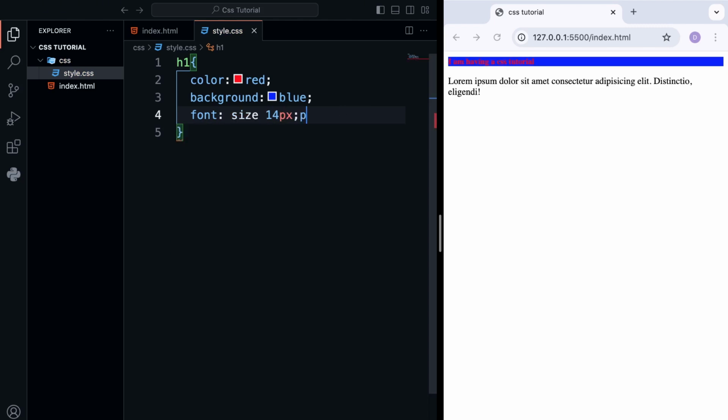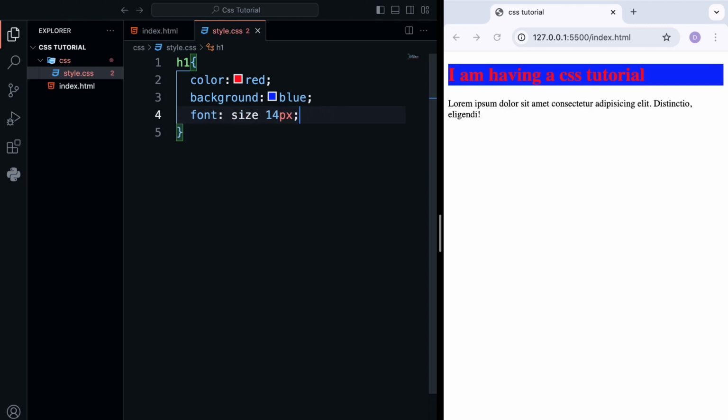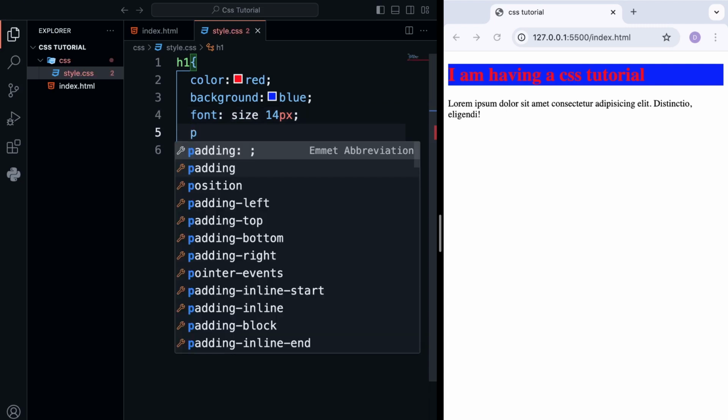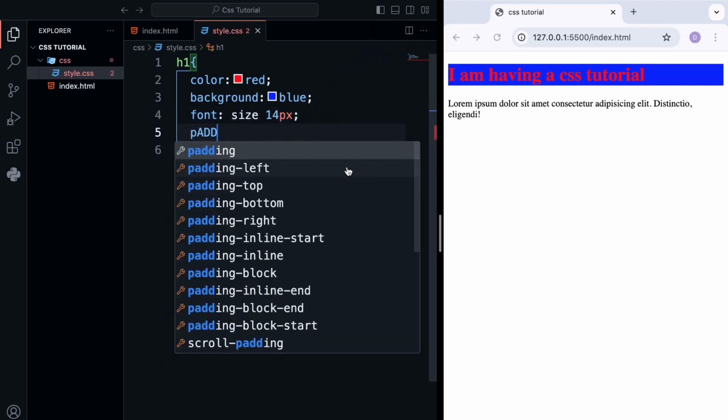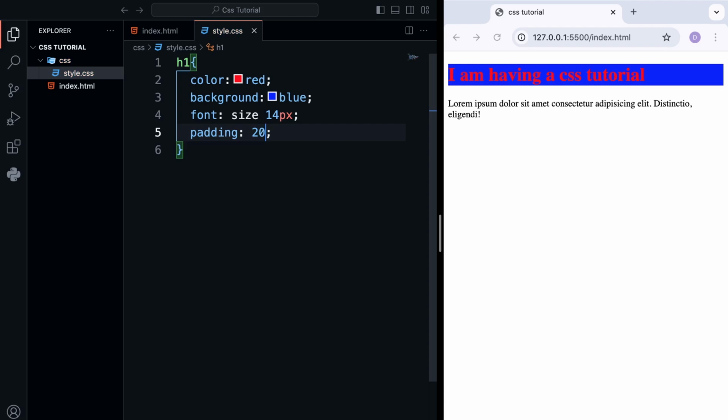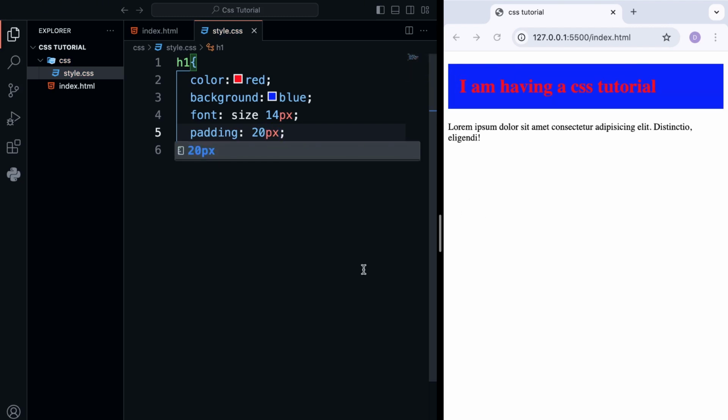And now we can also give this a padding. Let's put it on another line, a padding of 20 pixels, and save. Okay, so we've established the difference between internal, inline, and external CSS.